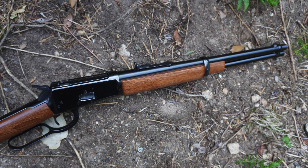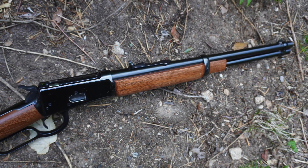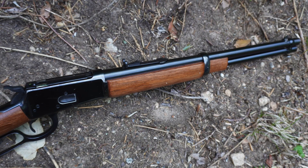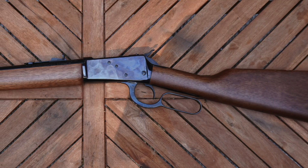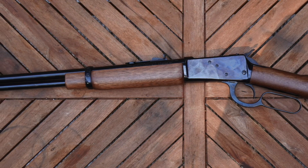It's a really fun gun to shoot. With .38s, recoil is pretty minimal and it would be a great step up from .22LR for a new shooter. With .357s, the recoil is there a little bit more, but it's still fairly easy to handle. I'm planning on shooting this rifle a little more before I start doing anything to it, but I'm definitely planning on doing some type of action work and replacing the plastic magazine follower with a metal one, just for the sake of durability.